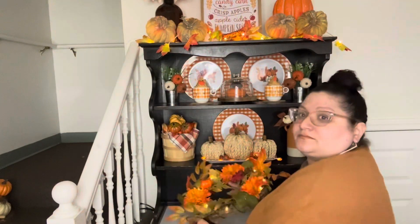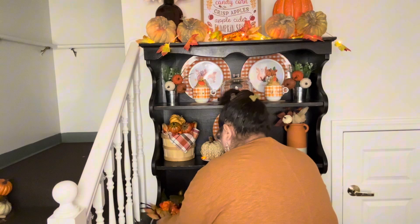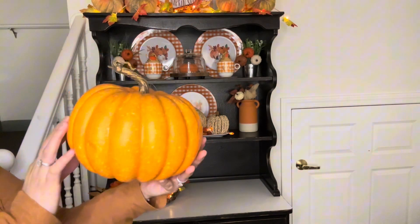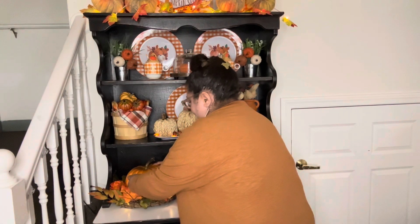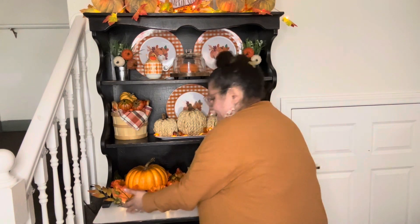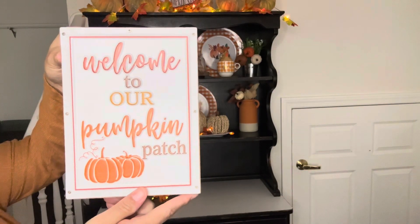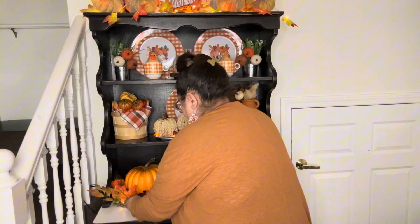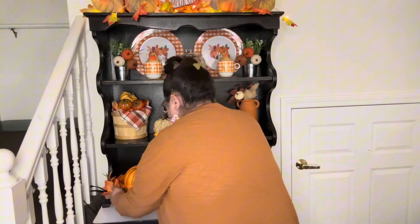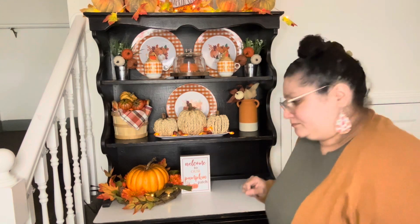Here is a gorgeous light-up wreath I purchased about three years ago from Amazon. Instead of using it as a wreath, I'm going to display a pumpkin in the center of it. This gorgeous pumpkin is from Walmart — five dollars last year — and I'm placing it right in the center of the wreath. And then: 'Welcome to our Pumpkin Patch' — I got that sign from Dollar General for three dollars. I love to call my home the little pumpkin patch because I decorate throughout the house with tons of pumpkins and fall leaves. It's perfect for the bottom shelf.